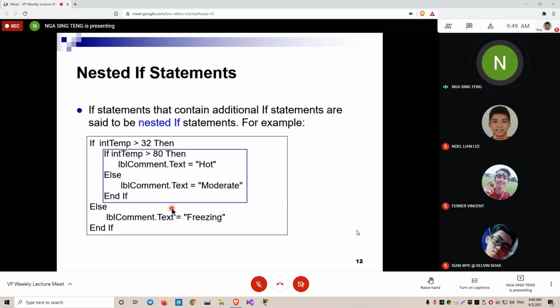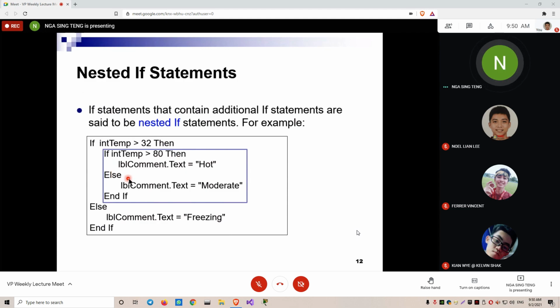If statements that contain additional if statements are said to be nested if statements. So you can have a nested if statement under the if statement. For example here, if integer temperature is greater than 32, then I want to do more checking with a nested if. If it is greater than 80, it's very hot.